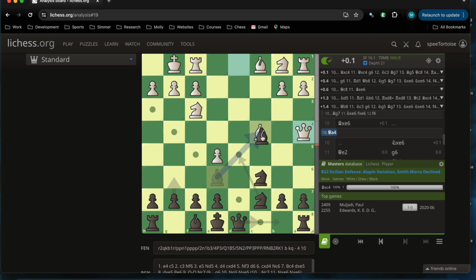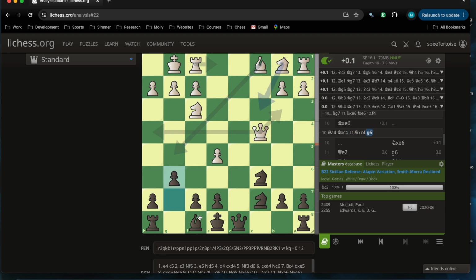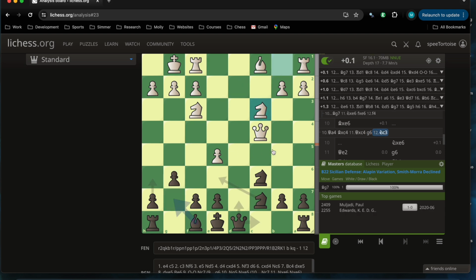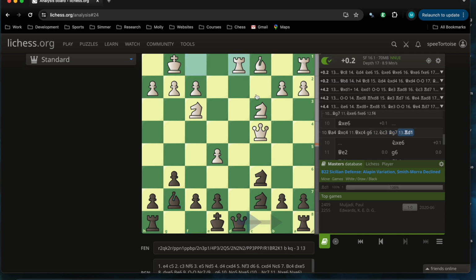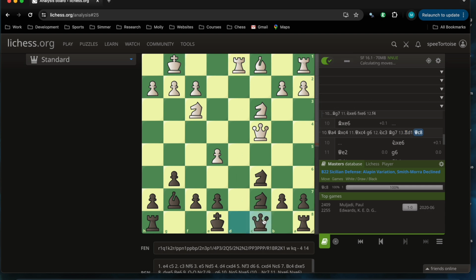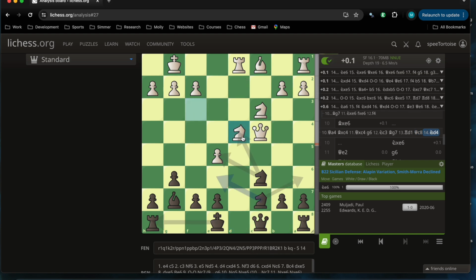All right, so it looks like in this line you have to trade off, which makes sense. I mean, you want to do that. And then, okay, we're playing g6 as soon as humanly possible. Knight c3 is what he played, heading for this juicy d5 square, bishop g7. Rook d1, oh yeah, also defending d1, so it gets a tempo on the queen. Then knight d4 is the move that was played. And then knight e6, which makes sense.